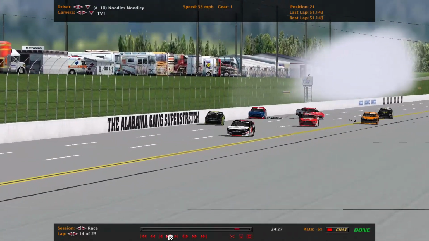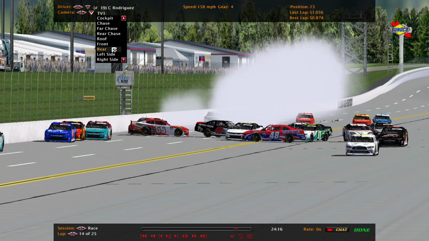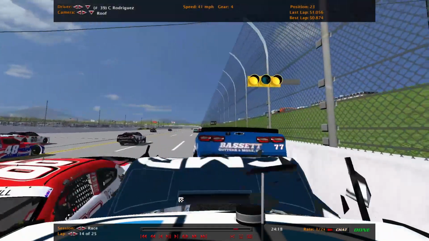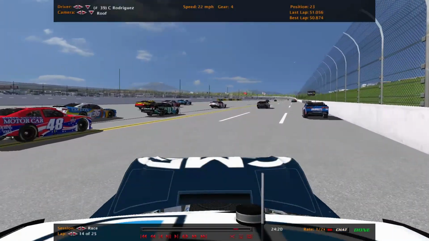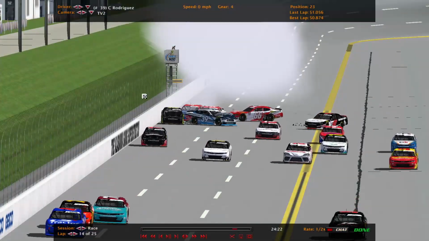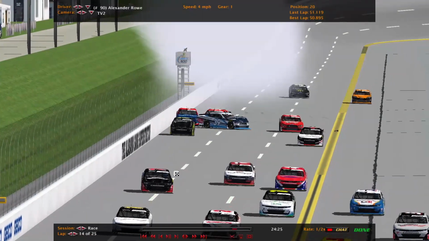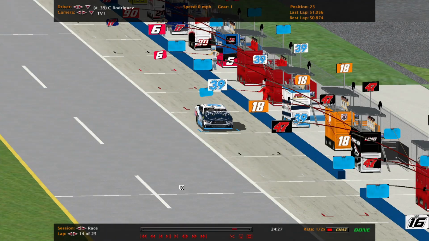Take a look at this once more, or maybe a few times more. Rodriguez in the 39, let's run on board with him. He was already going 140. Then he was trying to slow down even more to 100, and yeah, there's no way. And he would have wrecked either way. I think that's Tina McCoy as well, and Alexander Rowe also getting caught up. But there's our second yellow of the day.